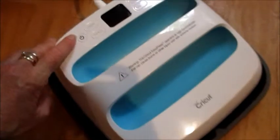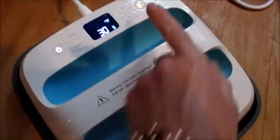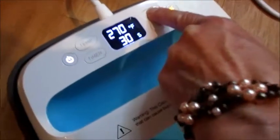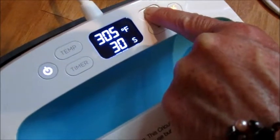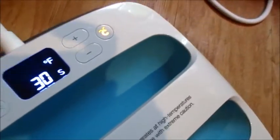Okay, and we want to put our t-shirt on a towel on the floor. We want to take our Easy Press. Now we're going to use a Cricut item. And we're going to want to put that to 325. I'm going to change those numbers until we get to 325. Okay, that's usually about right. It's going to say, let's wait a bit.